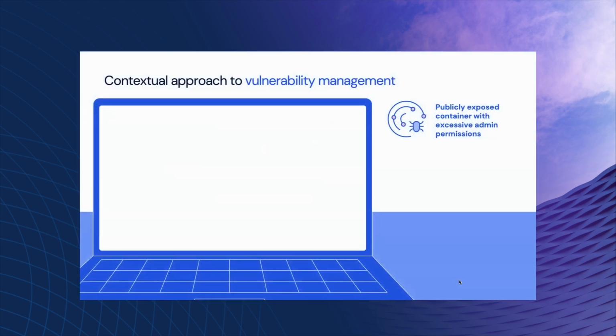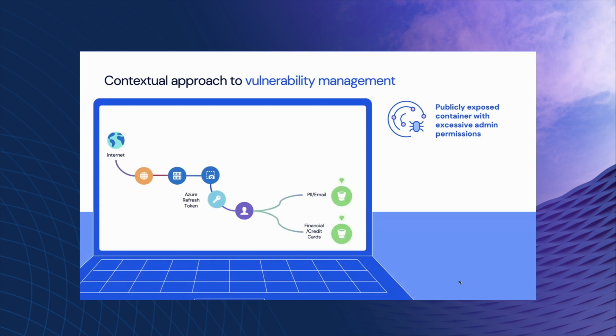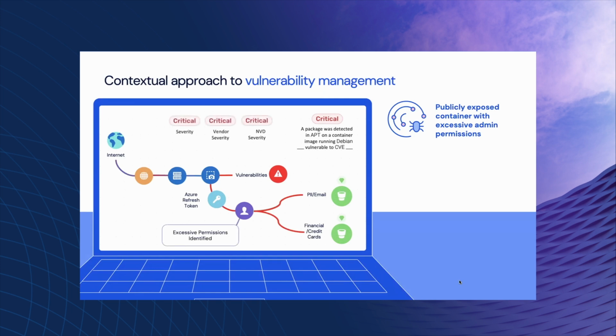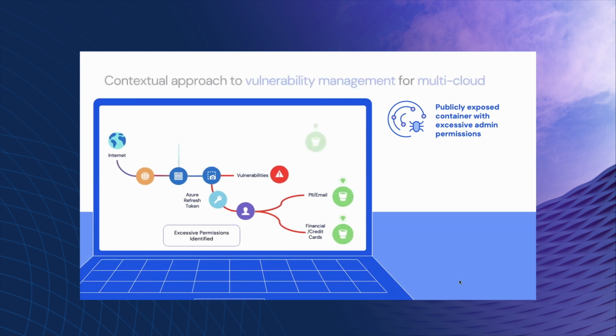One is really important, which is to look at how this would actually operate in a real-time attack path use case. Let's look at a publicly exposed container that has excessive administration permissions. From our approach at Wiz, we see this all the time: we'll have our network infrastructure here, we'll identify the CVE, and we'll see that the CVSS score might be low. But we'll understand the context that it has exposed a container and it's close to credentials that will quickly lead to PII, right? And therefore, this CVE needs to be critical, right? We need to look at the severity level, up-level it, and patch it immediately.